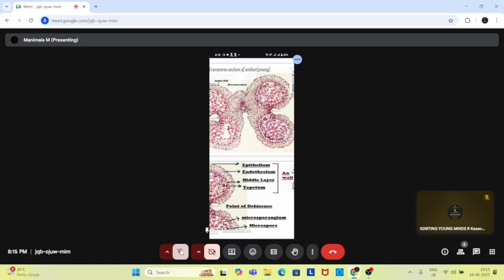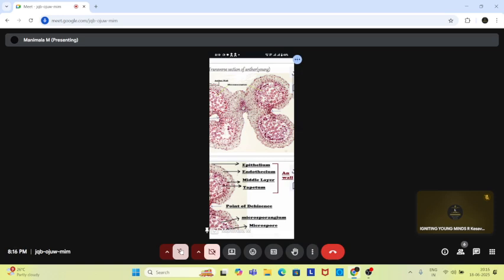The partition tissue between them. So when the pollen grains mature, the partition between the two chambers disintegrates; dissolution takes place and they combine together. The mature dithecous anthers are tetrasporangiate and bilocular, while the mature monothecous anther is bisporangiate and unilocular. This is about the structure of the anther.